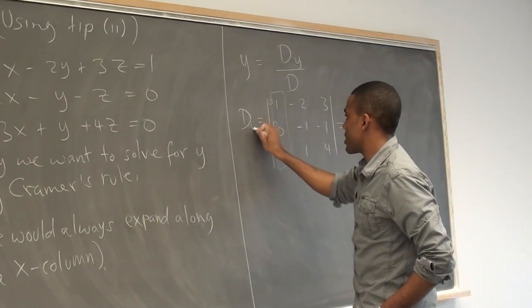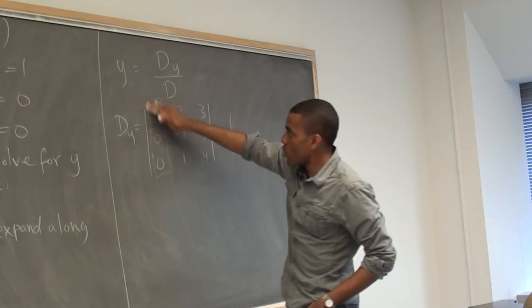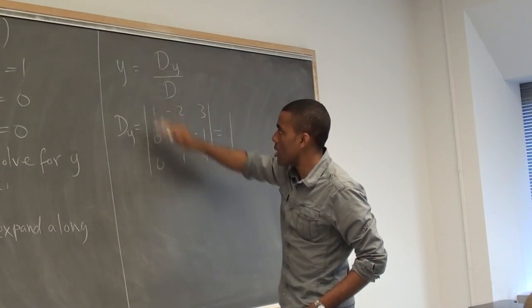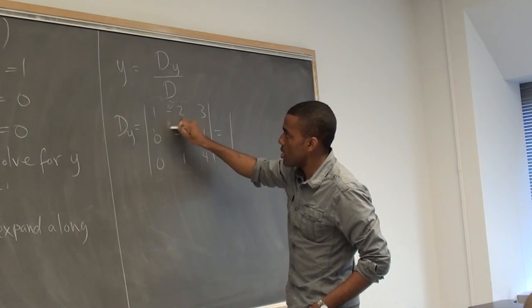Whatever you want you to see, because then the zeros are going to kill everything. You won't need them anyway. Okay, so if I want to solve for the y, it means I'm going to expand along the y column, right? So I'm going to go along here. The sign here is negative, positive, negative.